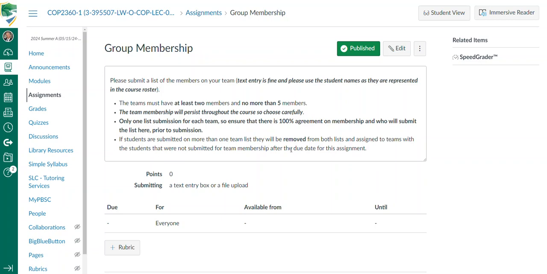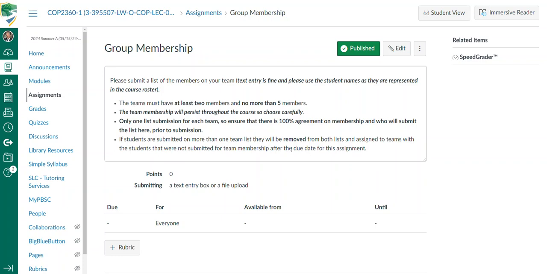Those that are left over after the teams have been created, I'll create the teams. And if somebody's name got submitted twice, they'll be in that pool of students that I'll go create randomly.